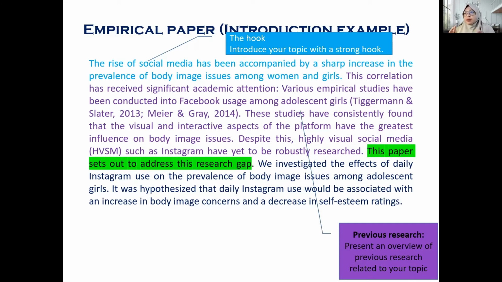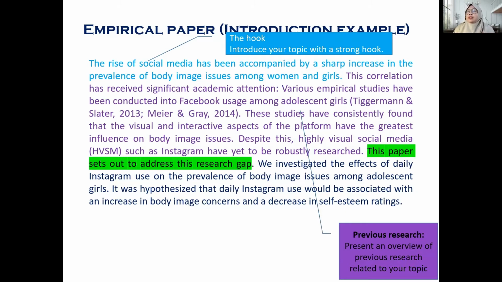So this correlation has received significant academic attention, whereas empirical studies have been conducted into Facebook usage among adolescent girls. These studies have consistently found that the visual and interactive aspects of the platform have the greatest influence on body image issues. Despite this, highly visual social media such as Instagram have yet to be robustly researched. So this shows the research gap or the issues.